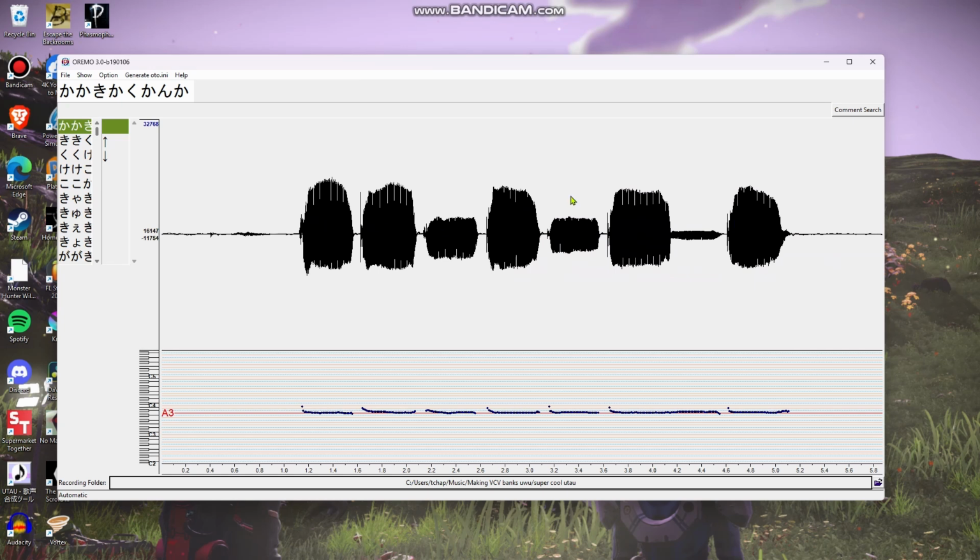Alright, now let me explain everything. This is what I just read. If this is big, that means I got louder. If this is small, then it means that was my vocal. This is the line that we wanted to show, okay? This is the pitch. This is your goal. You want your vocals, which is this color right here, or whatever these dots are, to match this line as much as possible and as long as possible. Try not to make them short. The longer, the better. The closer to the match, the better.